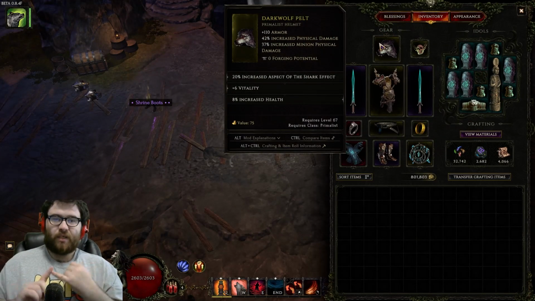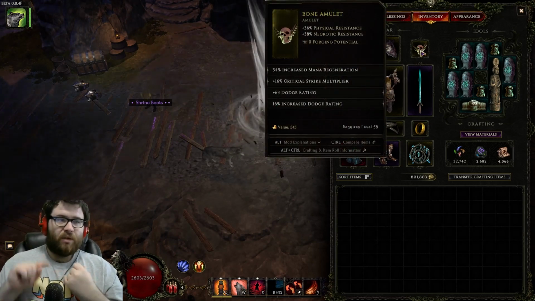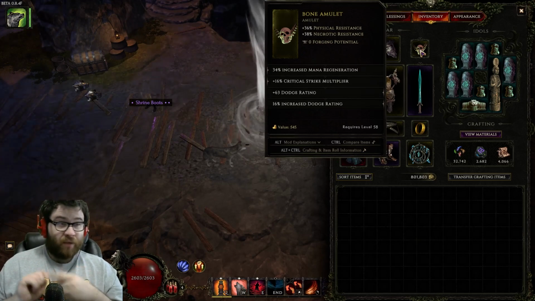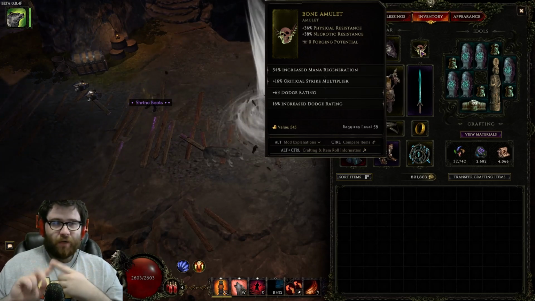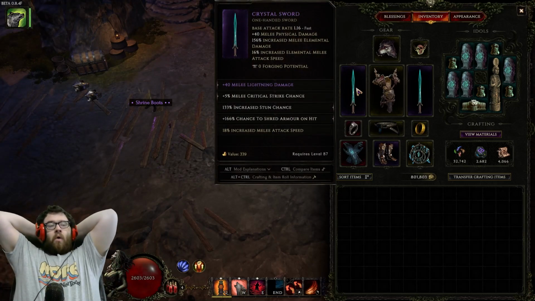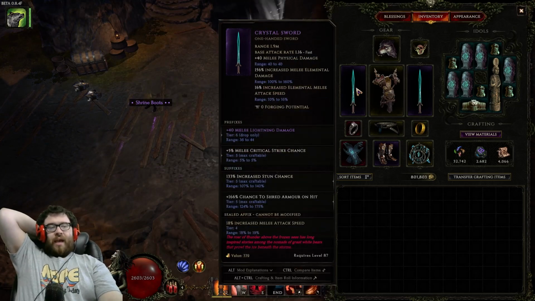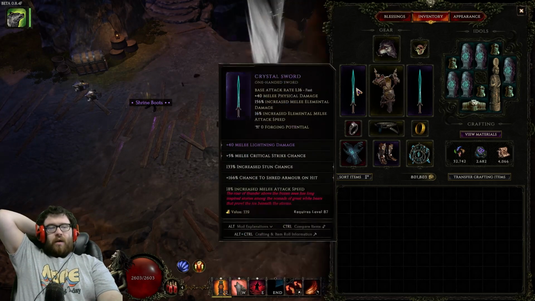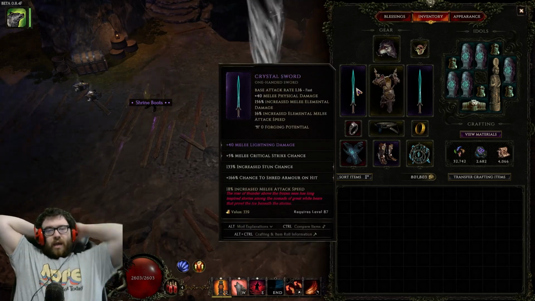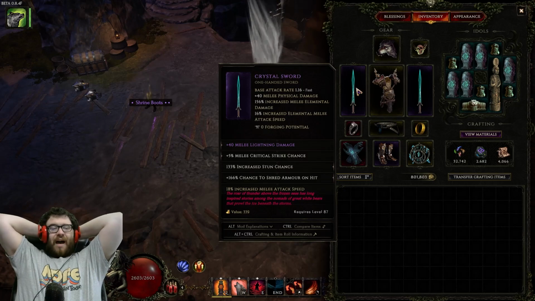The helmet, you want aspect of the shark effect, vitality, HP, endurance. The amulet, you want a little bit of mana regen, then crit multi, then HP, frailty probably. The sword. So the only thing that's important on this sword is the 40 melee lightning damage and the 5% melee crit chance. Now, this is a T6, and it's actually not even rolled perfectly. It is pretty okay to just run a T5.